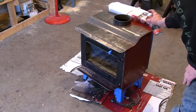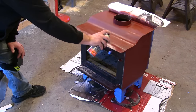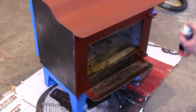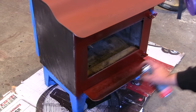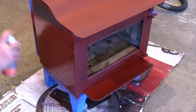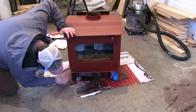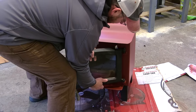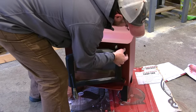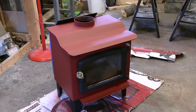Now I'm using specific paint for wood stoves — it seems to cover a lot better. The curing process is also a lot easier: you start a small fire, keep that small for about 10-15 minutes, add to it, keep it at about a medium fire for an hour, and then get a hot fire going for another hour. That's all you have to do — there's no heating and cooling in this curing process. I actually like this color a lot more, and so does my wife, which is what really matters.